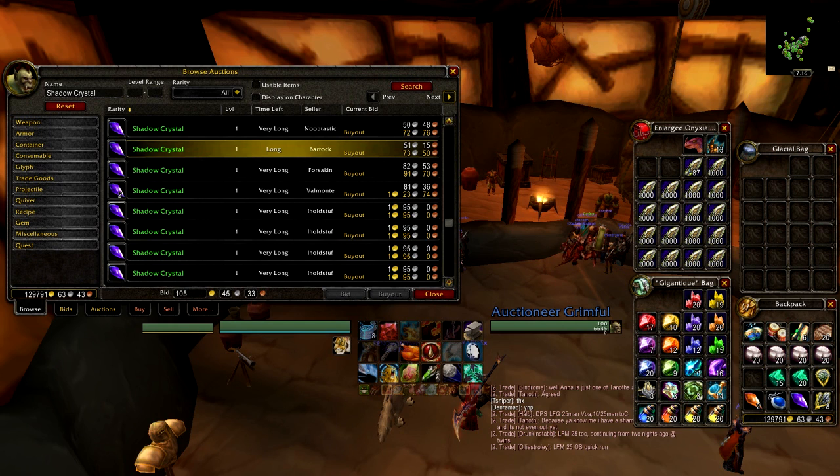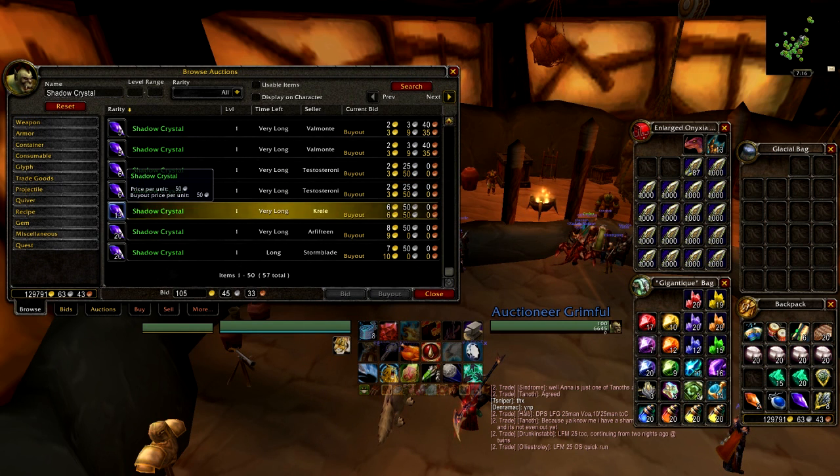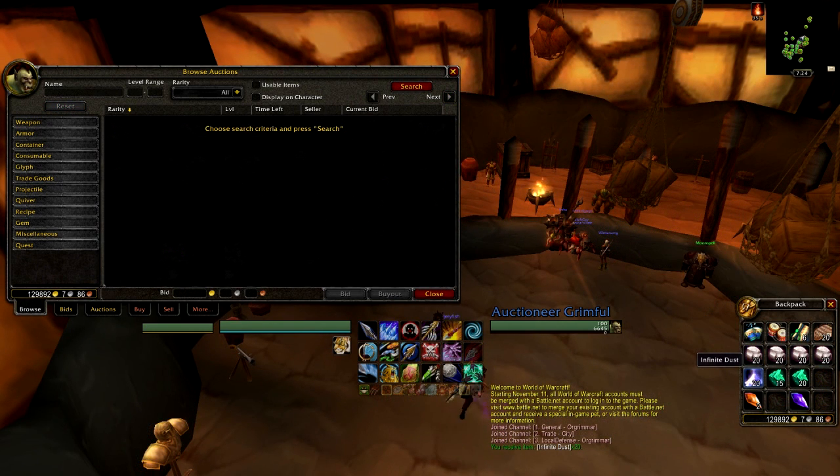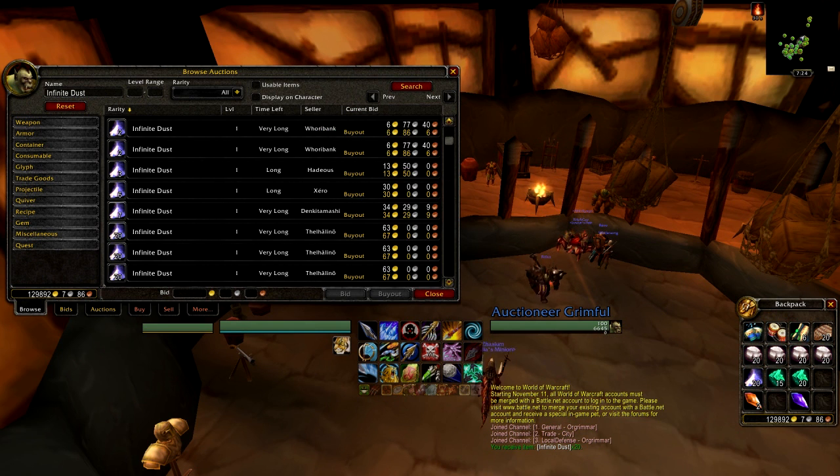A lot of people don't prospect ore, and they do make icy prisms, and in that case they will buy them. When it comes to selling enchanting mats, specifically your infinite dust, you're going to want to sell it in ones.